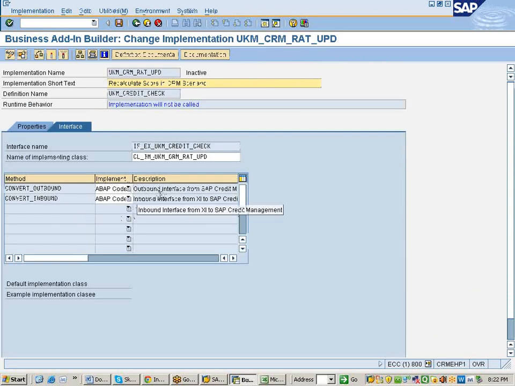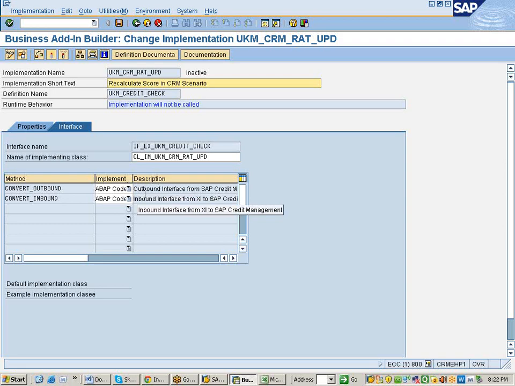See, this is used for the outbound interface from SAP Credit Management to XI because the data is collected from the XI interface, and also the inbound interface, that means outbound and inbound. To activate this, we are going to use this functionality.